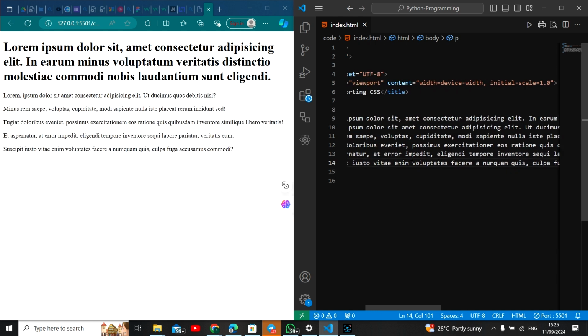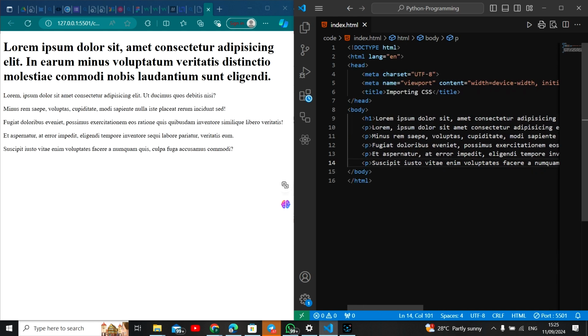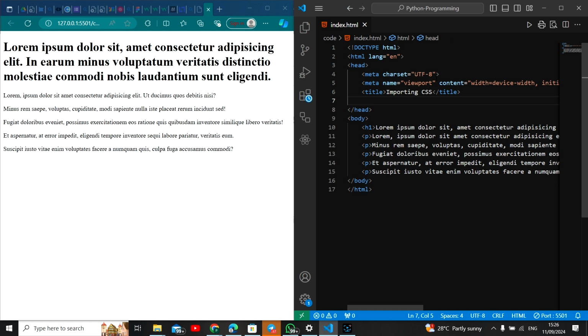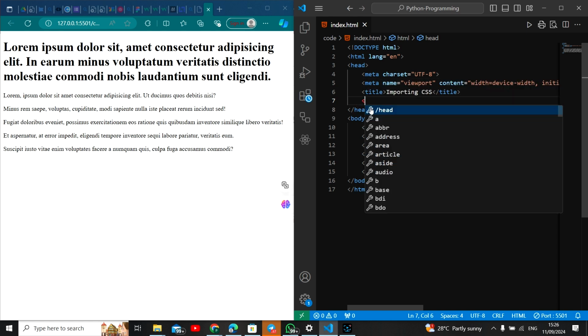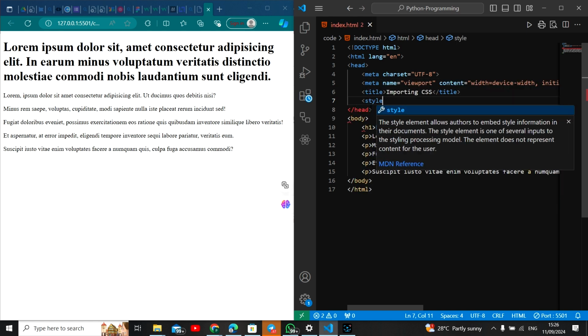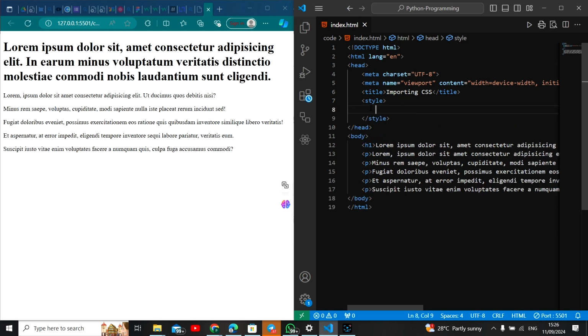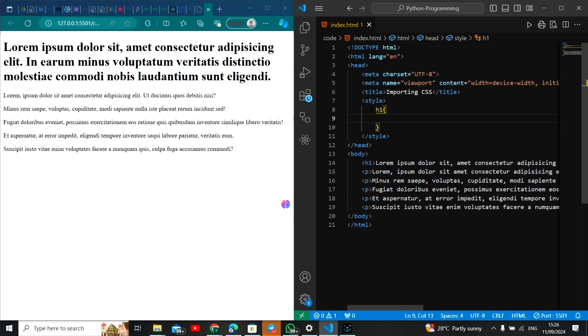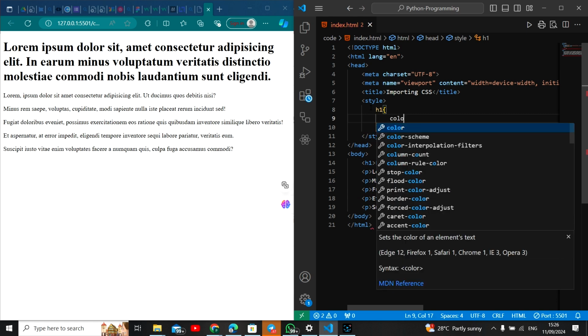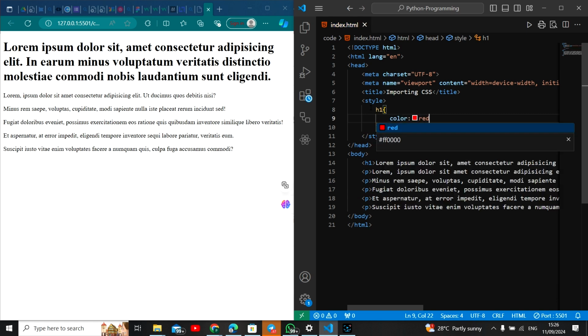So the first way we are going to practice our importation is by coming into the head tag and then writing the style tag. So let's catch the first element, the h1 element, and then let's give it a color of red and see if that is going to work.